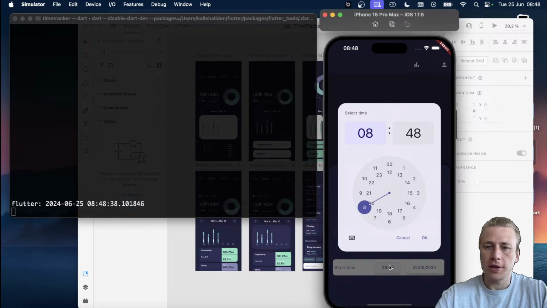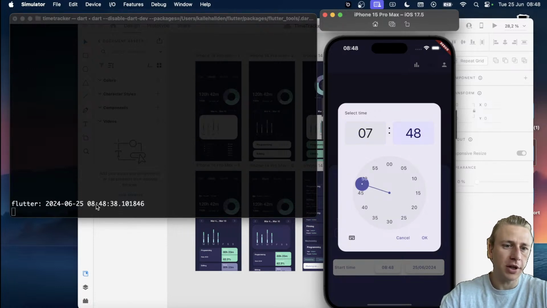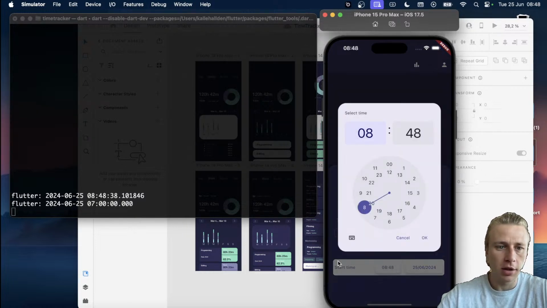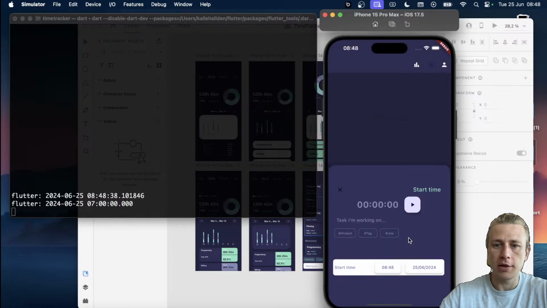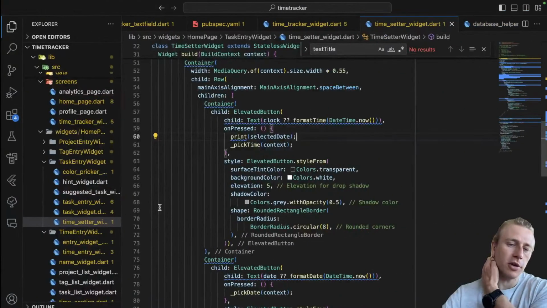If we set the start time here, first we will print what time it is right now, but if we set the start time to be 7, and then we press this button again, then we print the start time, so that's good. That means that the date updates. But if we save, because this thing should not say start time, it should say save. So if we press save and then press this button again, now the time is correct. And that wasn't the case before.